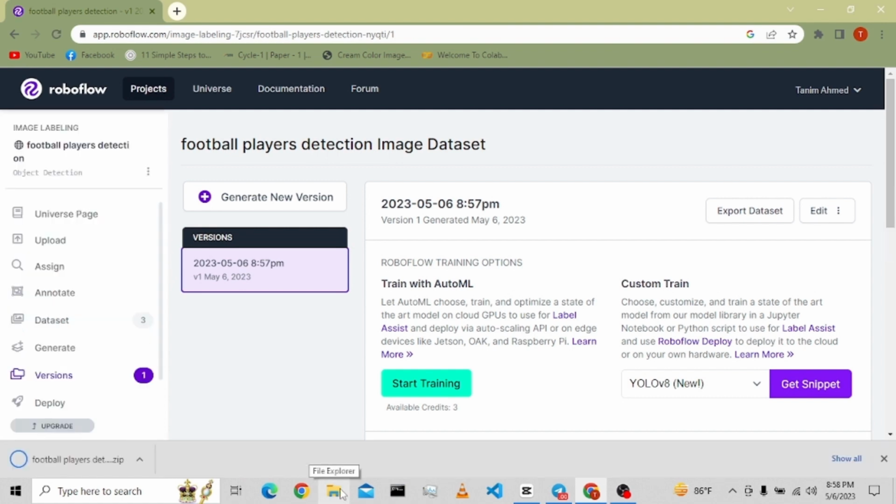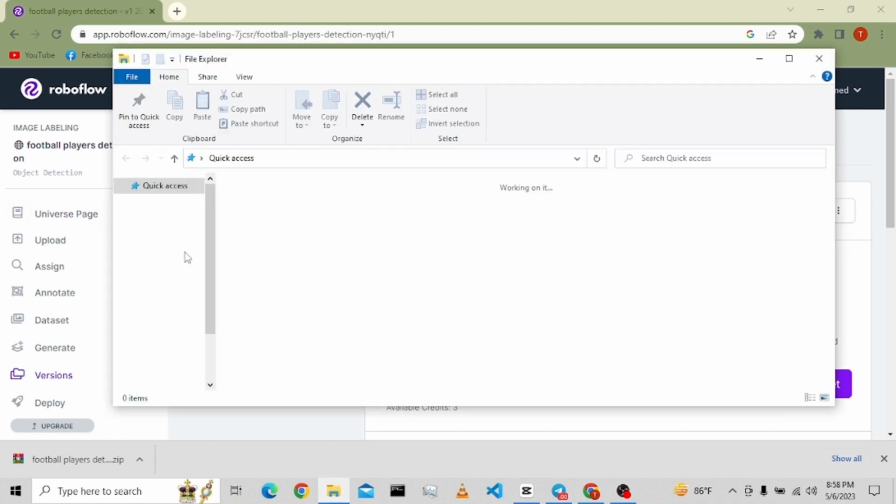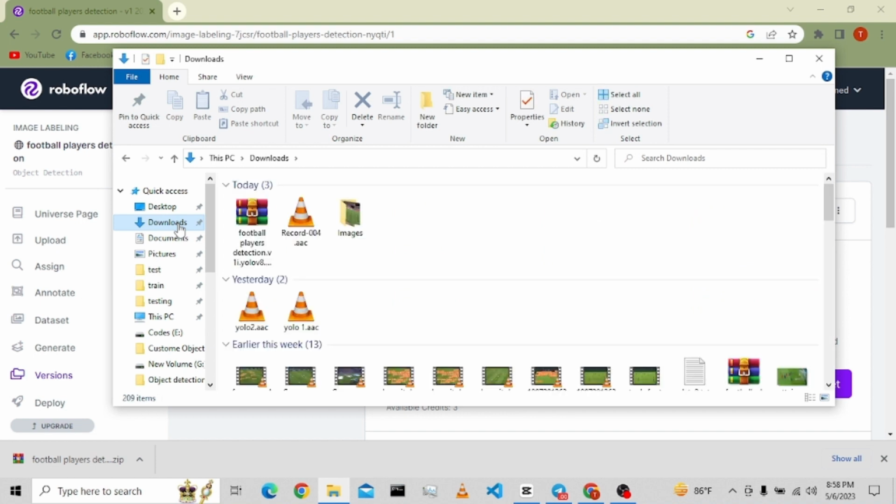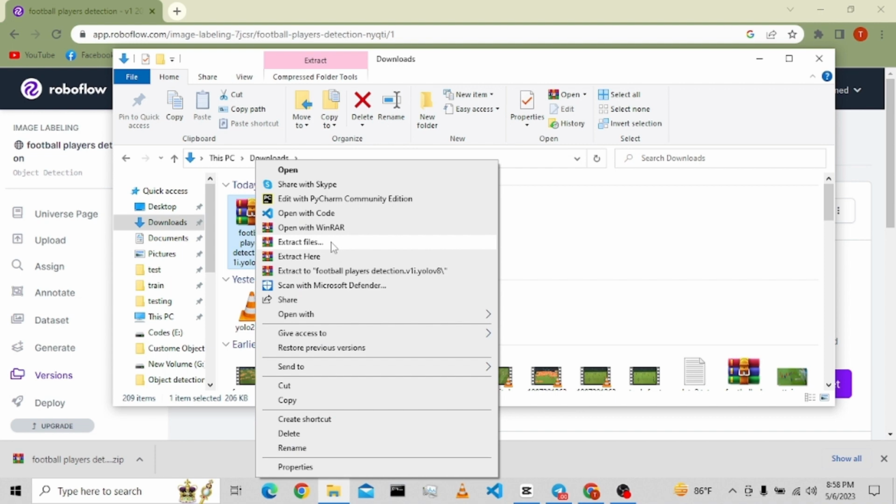So here it is. If I go to my downloads folder, here it is, the zip folder. If you extract the folder, alright, extract here.